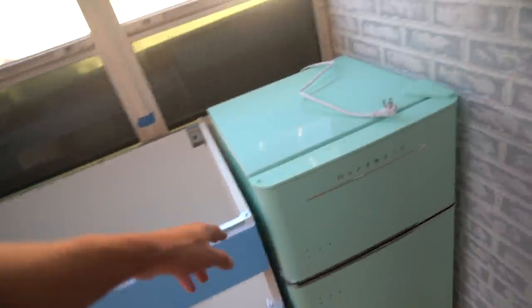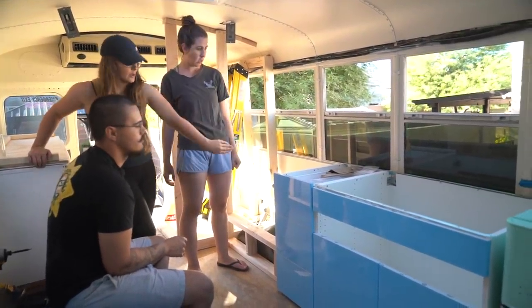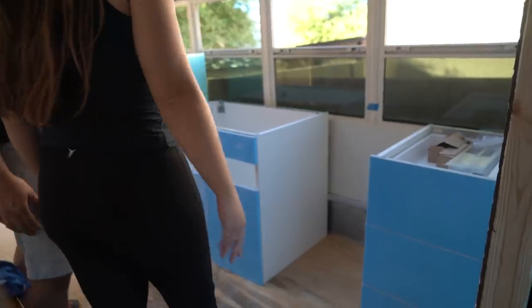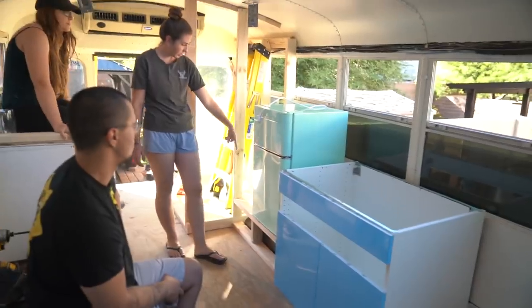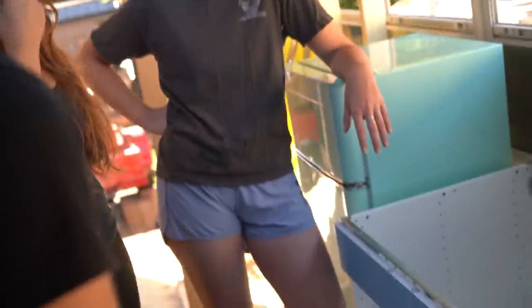Even when you put those 2x4s, it'll match the height of this too. Fridge over here, and then this is where the fridge is. And the sink gets pushed over to make the plumbing line shorter. So the stove is going in that empty spot, right here. We have two of these. And then you can have a pantry right here too. You can put smaller ones, and then bigger ones. Six and a half inches. Did they not give us all the pieces? The 5.5 that I have, I'm going to add plywood on the bottom, which will add another half inch, and then the countertop, it'll be 36.